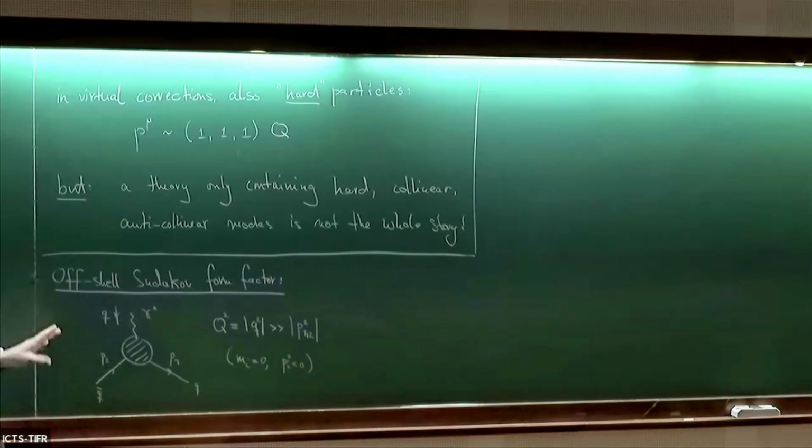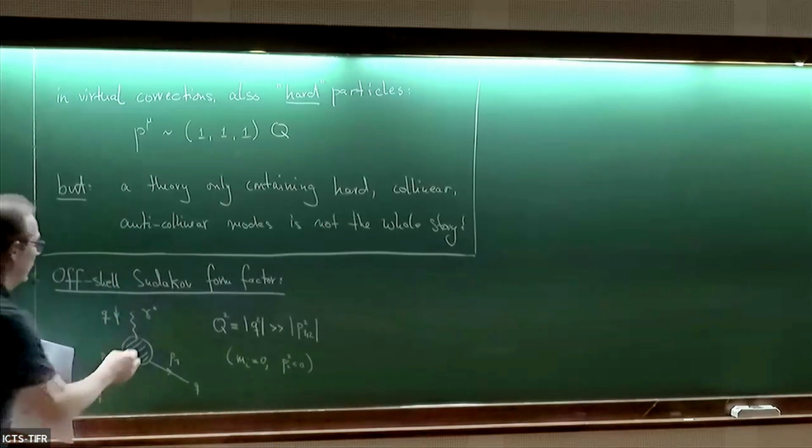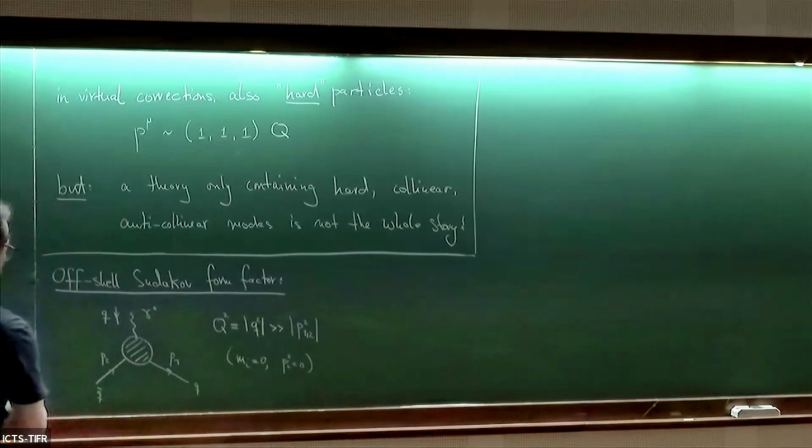In particular, we want to arrange, like there, that we have two scales, the jet scale and the hard scale. The hard scale we have here is the q squared of the photon. The jet scale we have to put in by hand, and there's basically two ways of doing it. Either you give a mass to the quarks and you take them on shell. That's called the on-shell Sudakov form factor. Or you forget about the quark mass because it's anyway a small effect and you keep them off shell. That's called the off-shell Sudakov form factor. And that's what I'm going to study because it's simpler. The on-shell Sudakov form factor is also interesting in SCET, but the off-shell one is closer to this problem.